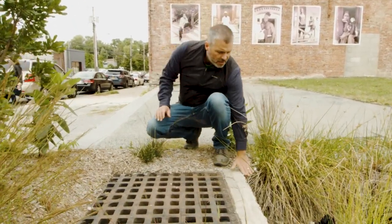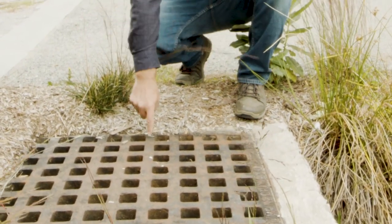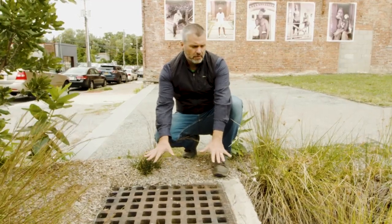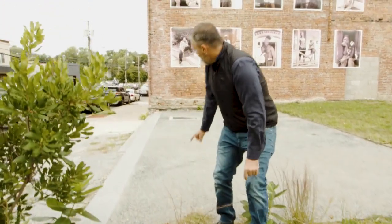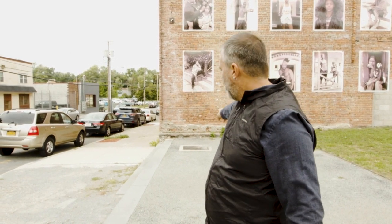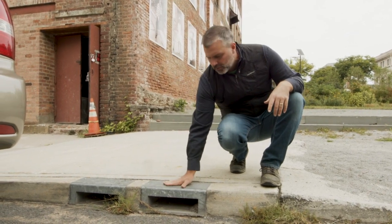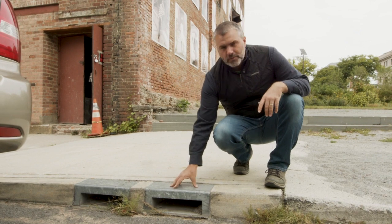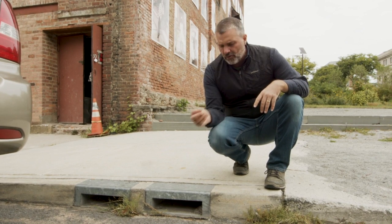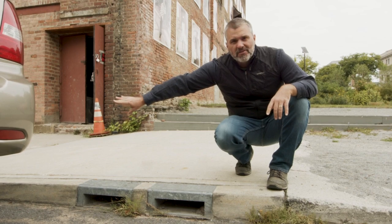When the water fills up to the height of the swale, it trickles over and into this big steel grate, and then that goes into a big 24-inch pipe at the bottom. Once the water comes into here, it's very clean, crystal clear, filtered by plants, and it travels underground behind me to a vault underground, a buried kind of intersection for stormwater before traveling out to the street. All the water that overflows comes out of these two rectangular pipes which travel right under this concrete slab of sidewalk. This is really neat to see actually emit water, because the water that comes out is so clear and so fresh. Once it comes here, it travels down the curb and goes into a catch basin down at the bottom of the slope here.